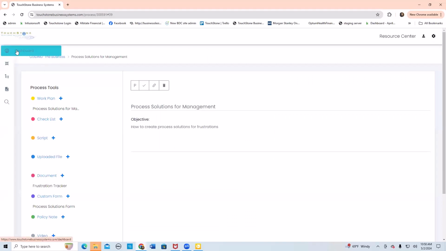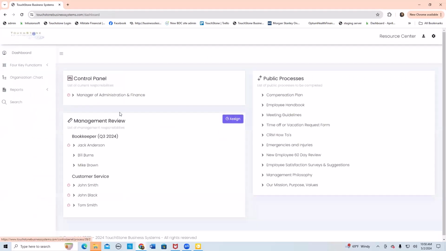Then I go here to the dashboard and I would assign it to the different managers. Say, hey, you have this new process. Give it a due date. I'd like you to review it. We're going to talk about it in our meeting, so please look it over before the meeting. And now you've taken that process and taken one step towards implementing it, which is getting people to use it. Sometimes it's as simple as just assigning it and they review it. You get the notification back that they did. Great, it's good to go.